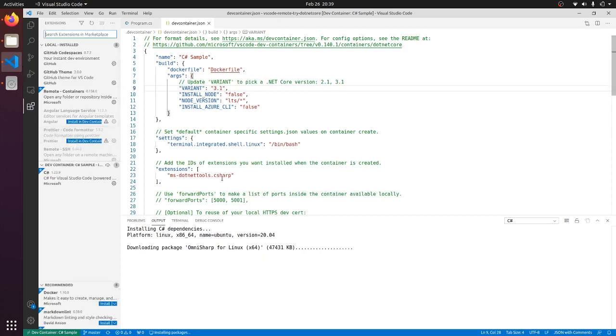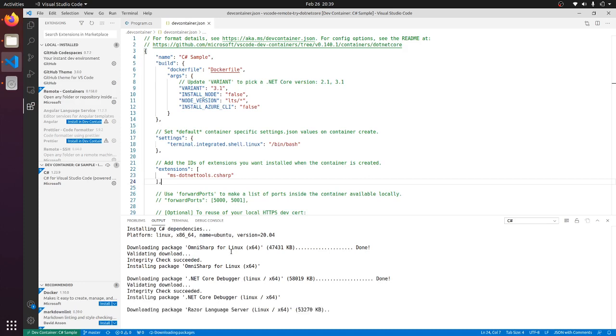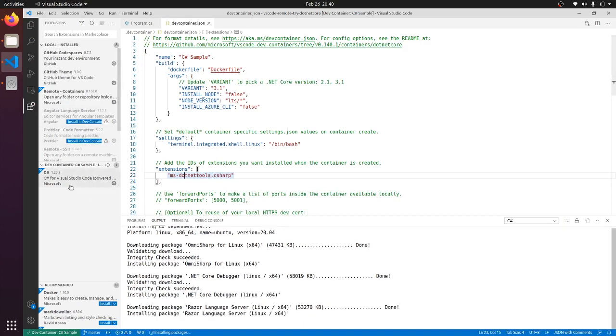So if you see this, what it does is simply set up which extensions are required for our development. Like you can see that this is saying that C# is required. So we already have C#, and this is why OmniSharp is working here. Suppose you are working on a Node.js kind of application and you only need the Angular language service, you can simply set that up here. So this is the name of the C# extension.